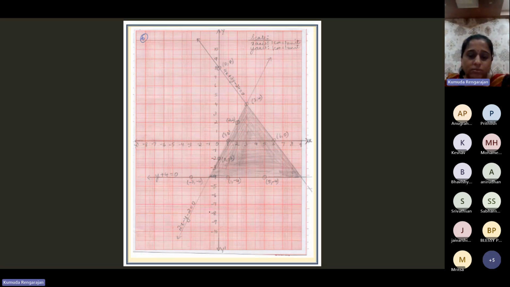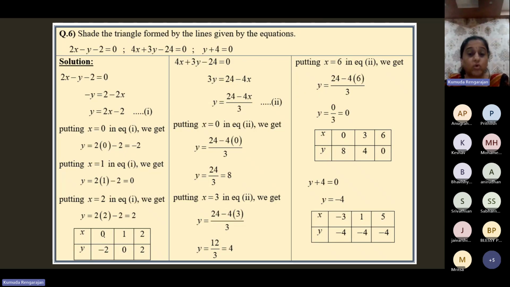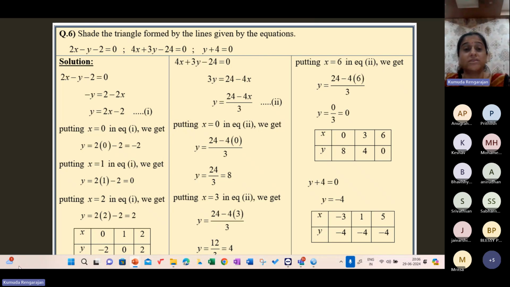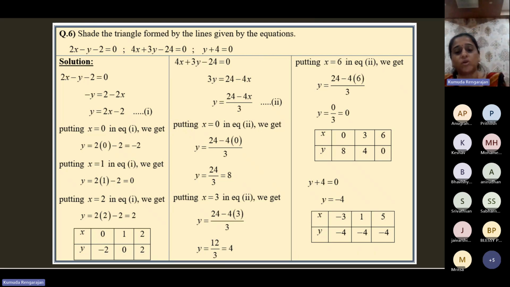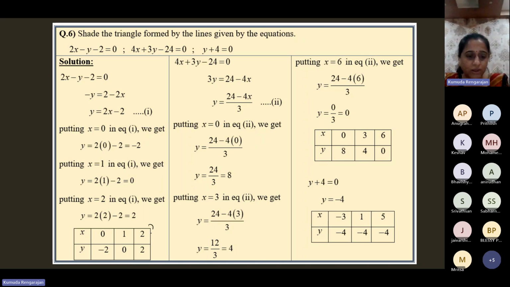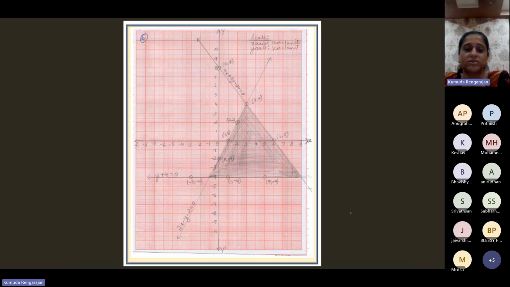So you'll have to plot the points. When you plot all the 9 points and then try to join, you may not join the relevant points. So don't plot all the 9 points. Plot these 3 points, connect the 3 points by a line. Then plot these 3 points, connect the 3 points by a line. Then plot these 3 points, connect by a line, and you will see the graph like this. And the shaded region is the region bounded by the 3 lines. And these are the vertices of the triangle formed.